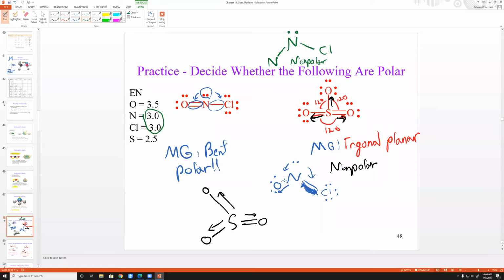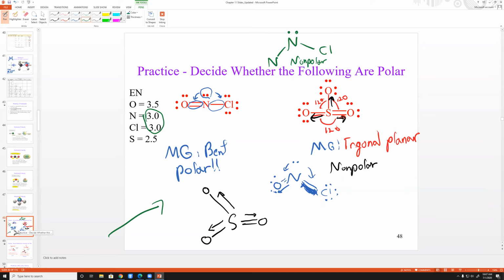Does that make sense? Are we going to be given the electronegativities, or are there going to be examples where we have to calculate that on our own too? Good question. You're never going to need to calculate the numbers. If there's a question like this, the required numbers will be given to you. The only thing that's important about electronegativity to know is the trend, that it basically increases going up and to the right. So if you were given HF, or really anything with fluorine, it's pretty polar, so it would be apparent. You wouldn't be given weird ones like nitrogen and chlorine, and if you are, you'll be given the numbers.